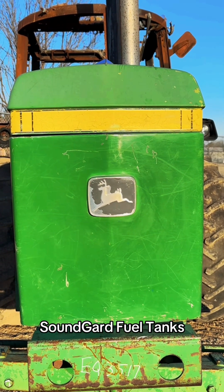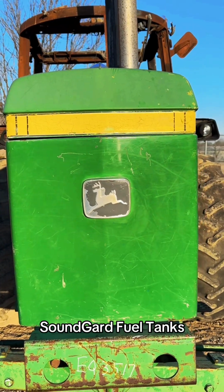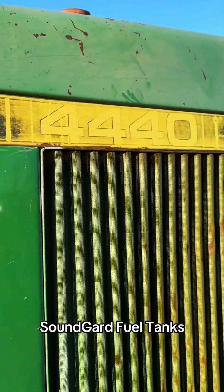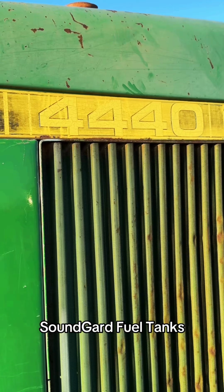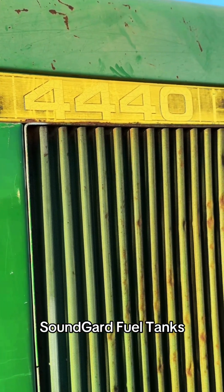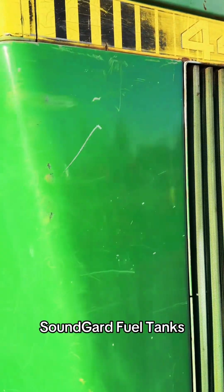Talk about sound guard fuel tanks. So we don't buy many of these tractors anymore, but the ones we do buy are going to be the small frames, the stuff that people really want and can't get the parts for. So 4440, 4450, 55, etc. We still got parts for the other ones, but this is specifically about the fuel tank.